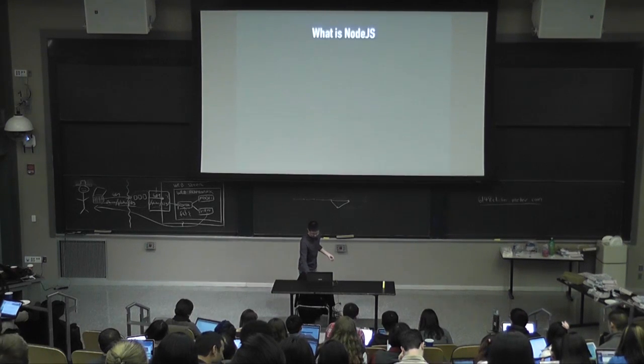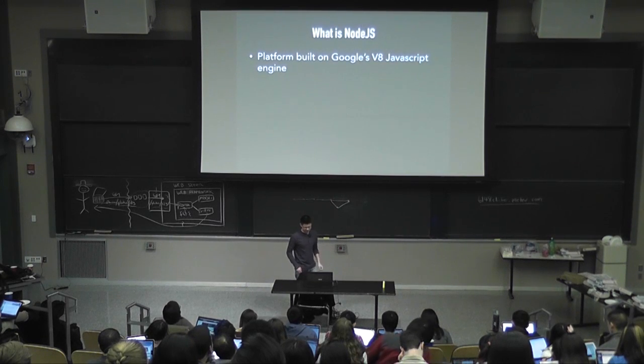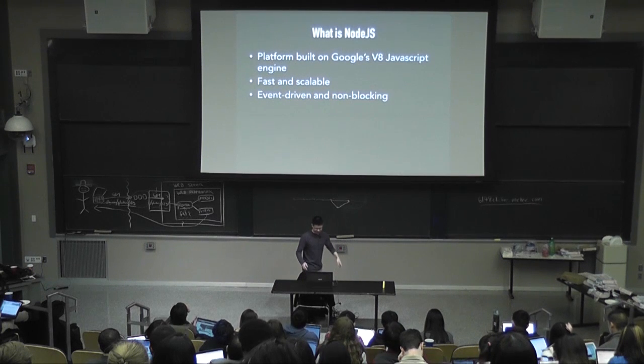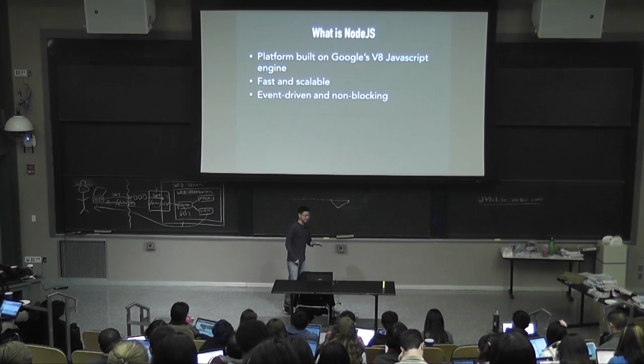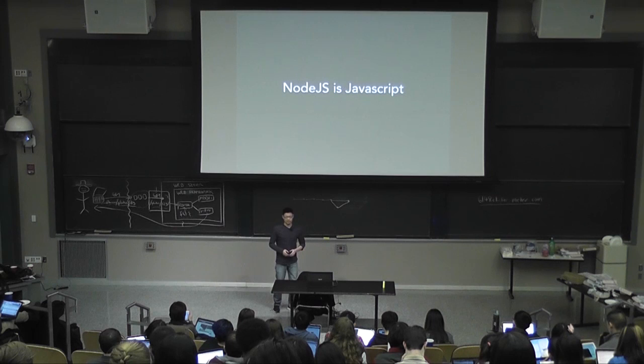Well, if you look it up on Google, it says it's a platform that's built on Google's V8 JavaScript engine. It's fast and scalable, and event-driven and non-blocking. But if you're like me when you're starting out learning Node, you'll have no idea what this means. And that's okay. Let's clear things up. Node is just JavaScript. It's JavaScript on the server.